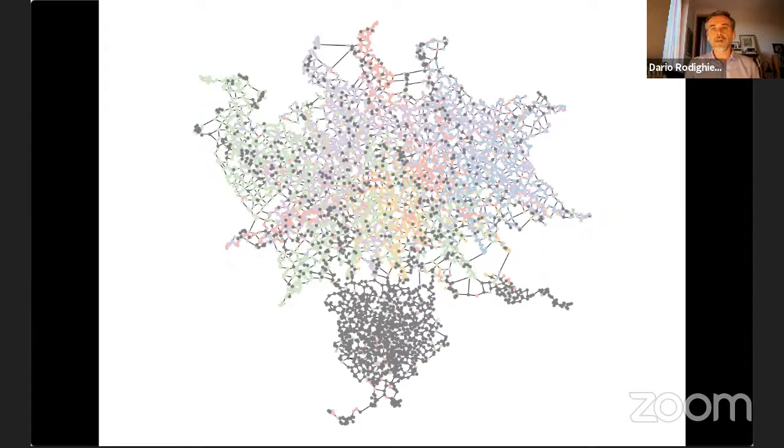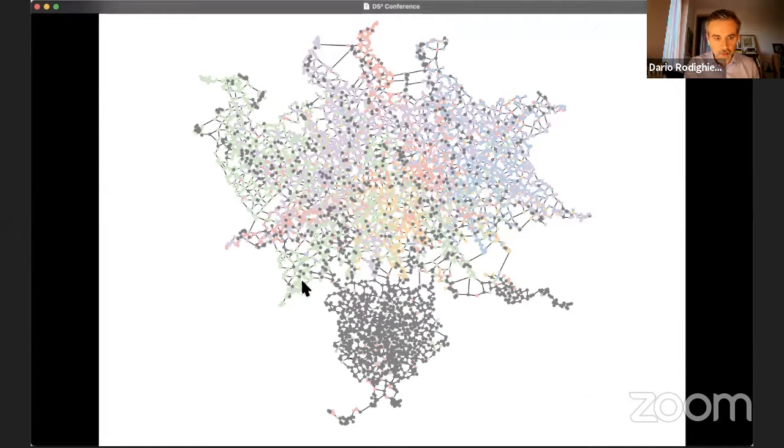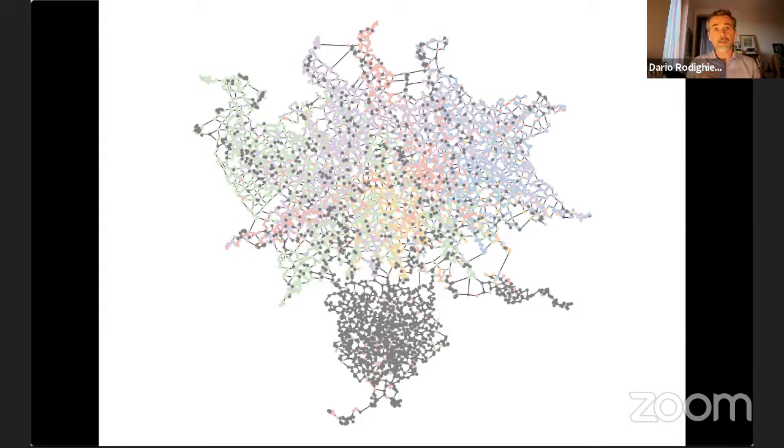For example, doctoral students in architecture are grouped in the rose peninsula that is visible on the left side. I don't know if you see my mouse, but it's this area. The gray mass at the bottom, which is very visible, is about the theses that were discussed in French with no English abstract, especially before the foundation of EPFL. This is the reason for this cluster at the bottom of the data visualization.